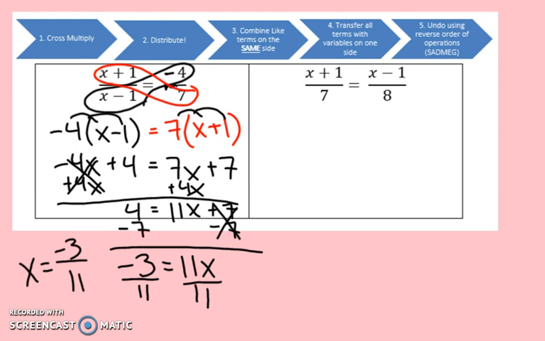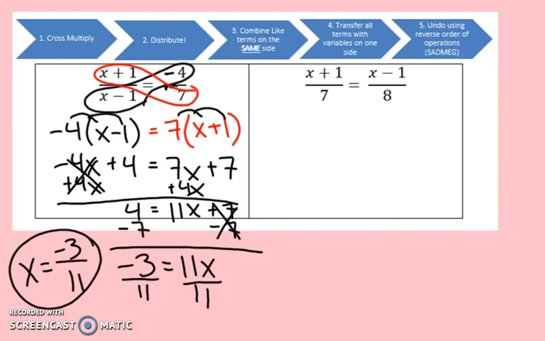One thing you need to make sure you're doing: if you get a fraction like negative 3 over 11 and you're not sure if it's in reduced form, use your calculator when you're in class. Type negative 3 divided by 11 and hit the math frac button. Make sure it's in simplest form, because if it's not, it is technically incorrect. In this case it is, so we don't have to worry about it, but get in the habit, every time you get a fraction for an answer, of putting it into math frac and making sure it's in simplified form.